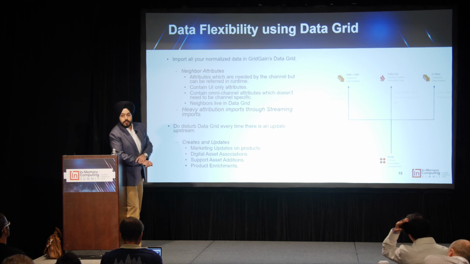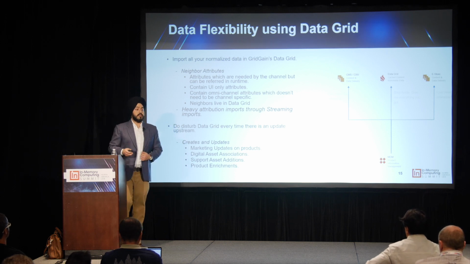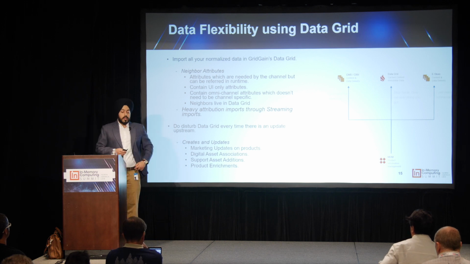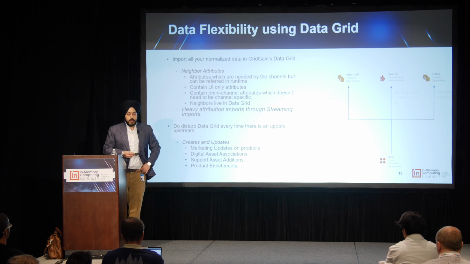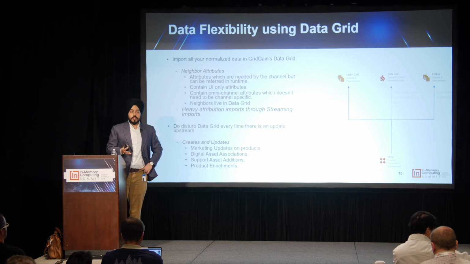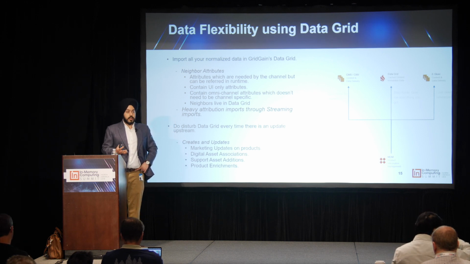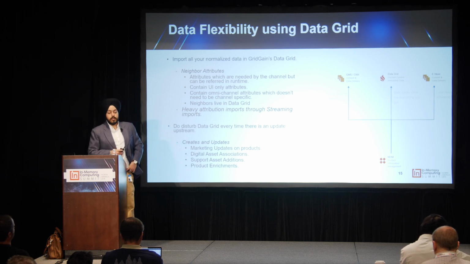Well, data grid is supposed to be disturbed every time there's an update or a create. So policy on the data grid side is, well, disturb it as soon as there's an update. Marketing updates on products, digital asset associations, support assets, and product enrichments, all of them pretty much go into data grid. And because the relationship with those assets are soft relationships, you can publish the products without having the product completely ready.